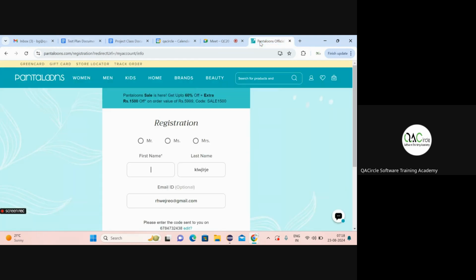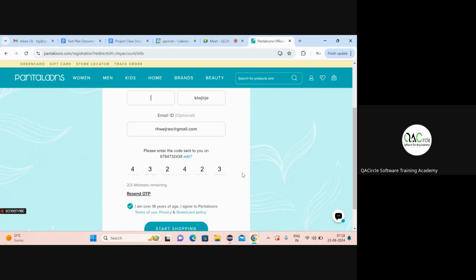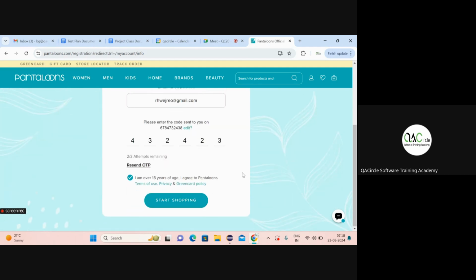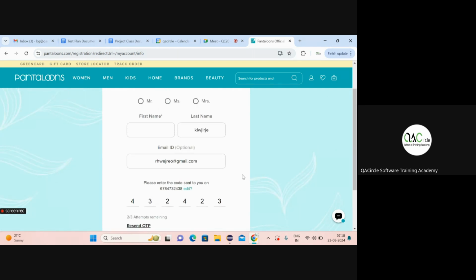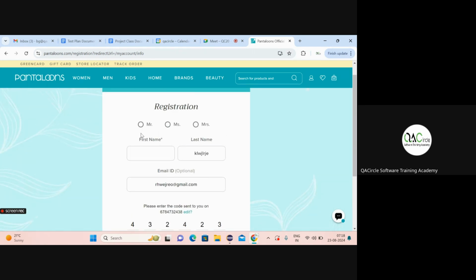For example, here, the field which says first name and last name. This field itself is not implemented or not developed.